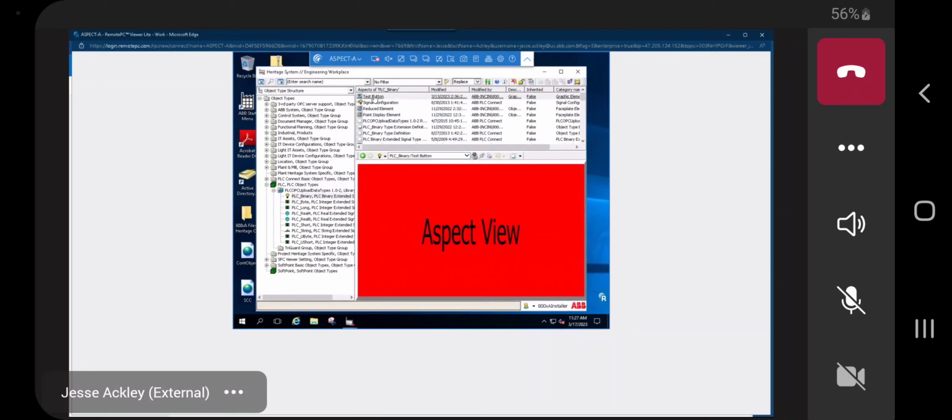So this is where it is. I think you have the graphics folder open, so you'll have to open it. Yeah, I can't. This is where it's at. So if you edit object type structure, PLC object types, open up that library.